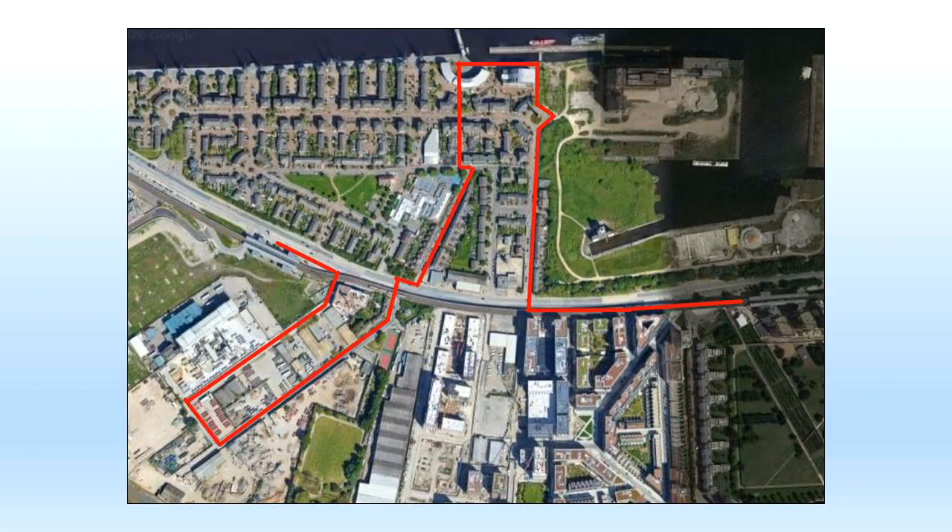This first video shows you sites near West Silvertown DLR, which is the western end of the red line on this image. We'll then follow the red route to Pontoon Dock station. The second leg is a circular route beginning and ending at Pontoon Dock, while the third video takes you from Pontoon Dock to London City Airport. There are step-free routes throughout the walk, and the first two sections are quite flat with gentle slopes on the third section. Some roads in the area can get busy so please take care when crossing.